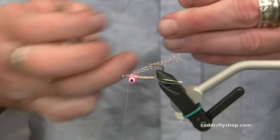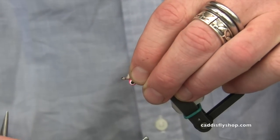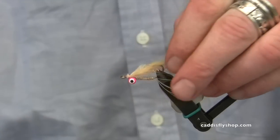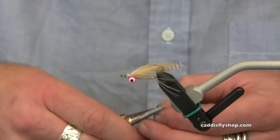Now I'm going to tie this in. After I straighten up the front of it square like so, I can set it right in there right behind the eye of the hook. Cinch it down. Make a couple finishing wraps over it just to kind of make sure it's not going anywhere. That looks great.